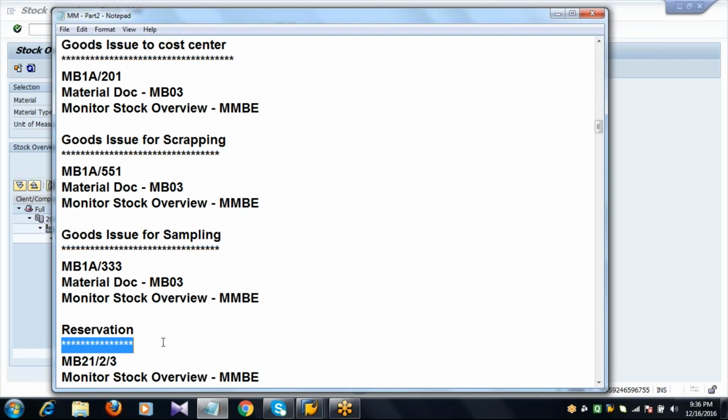We can create the reservation for more than the stock available.